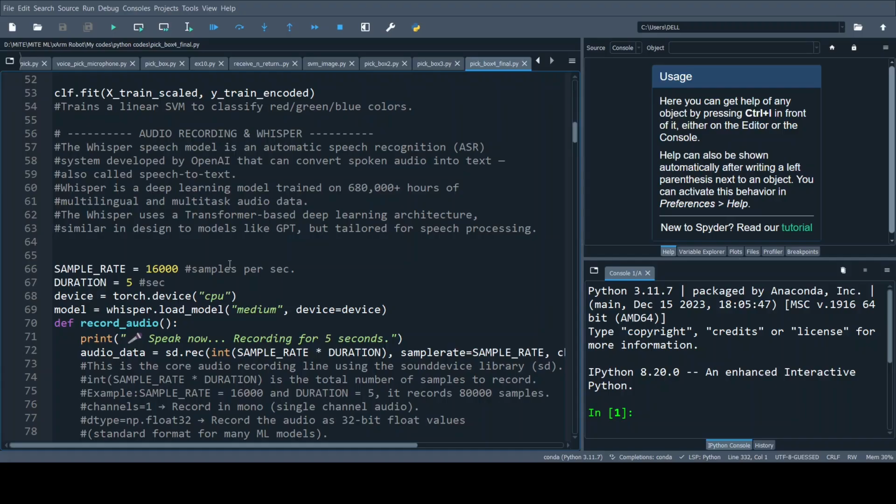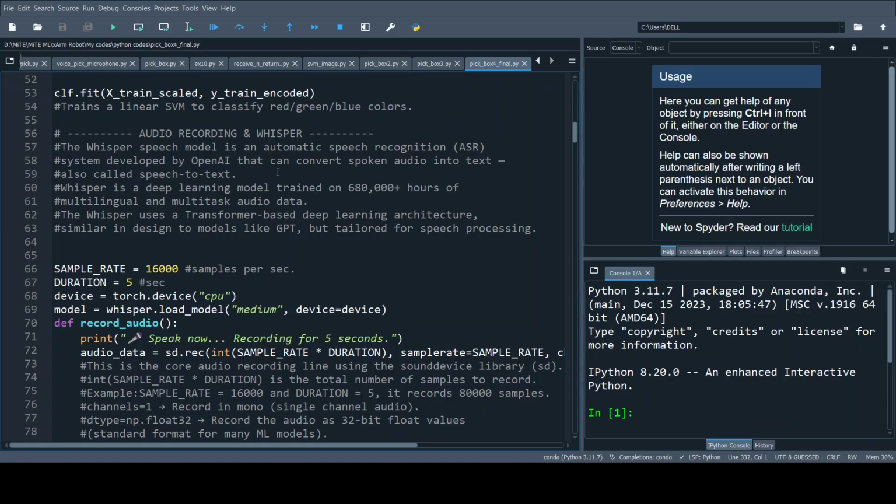The Whisper speech model is an automatic speech recognition system developed by OpenAI that can convert spoken audio into text, also called speech to text.